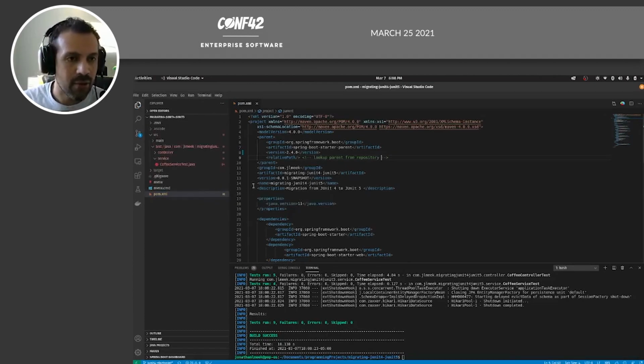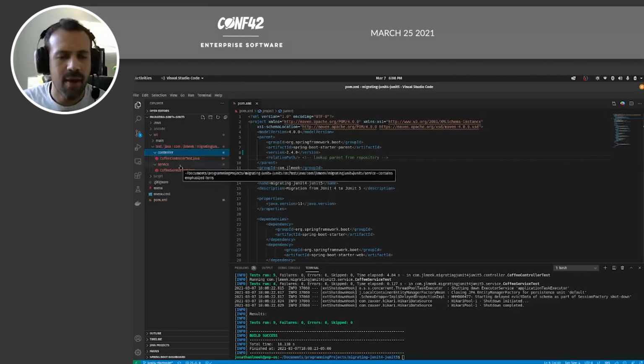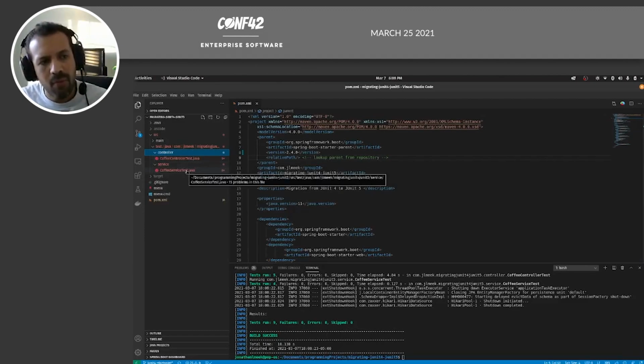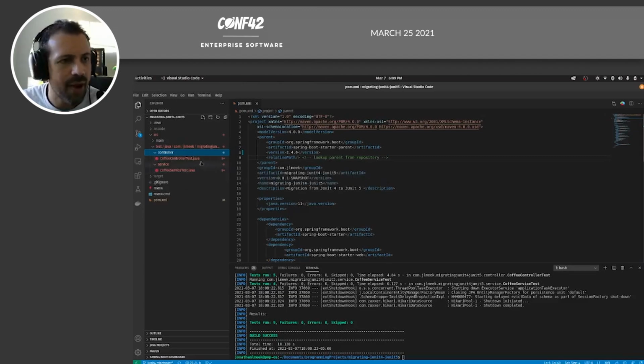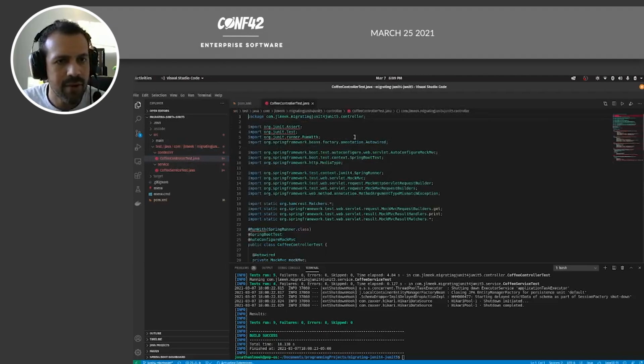Now at this point, it's probably going to scream about a lot of different things. So the first place we're going to start is with the controller test, and we'll work through the test first, make sure everything looks correct there, and then we'll work into the service and whatnot, and then at the end, I'll do the full set with everything converted over to JUnit 5. All right, so let's start with the controller test. As you can see, all the assertions and all the things are screaming a little bit. So for now, I'm actually going to remove the imports for the time being.